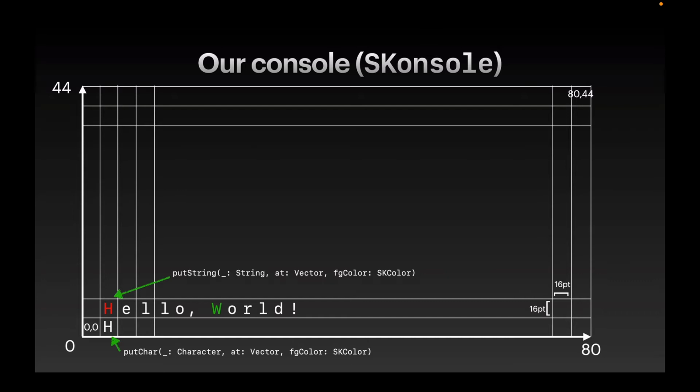And we will interact with the console in a pretty simple way. We'll have ways of putting characters at a place, putting strings at a place, choosing colors, and we will have cells that are 16 by 16 points. Those points will translate directly into pixels for graphics, giving that pixel art look, and they will translate to 32 by 32 pixels for characters, so we can still have nice and clean looking text without any visual artifacts.